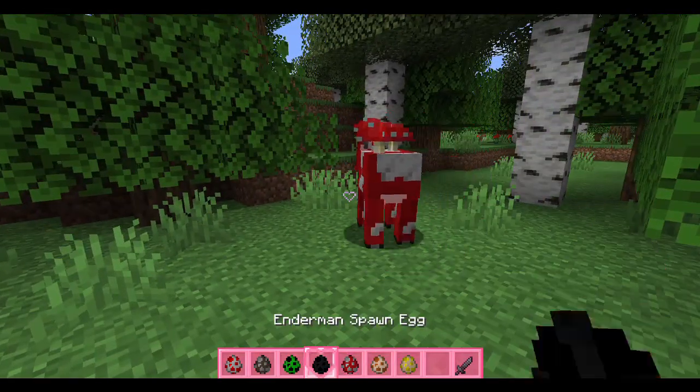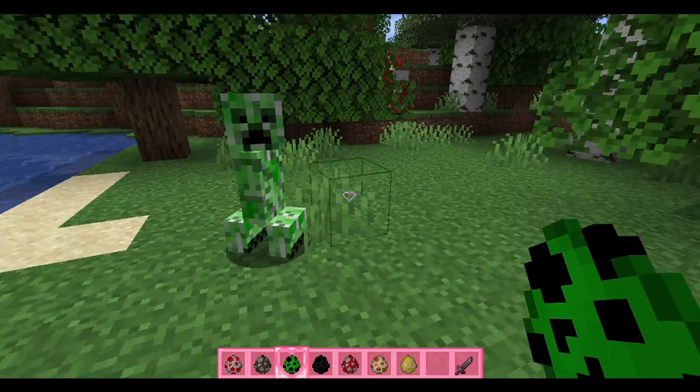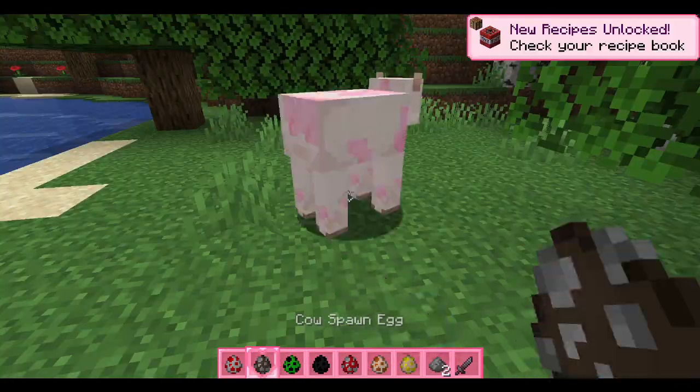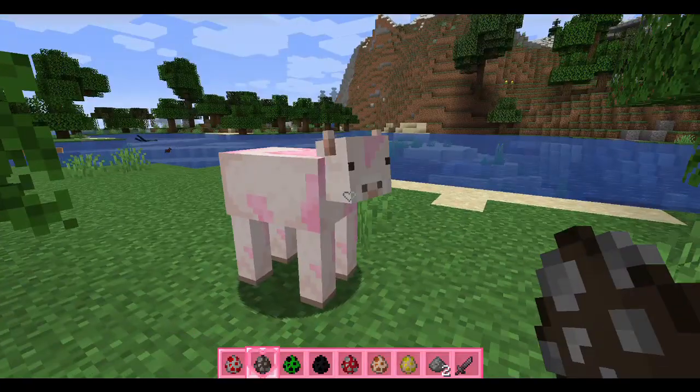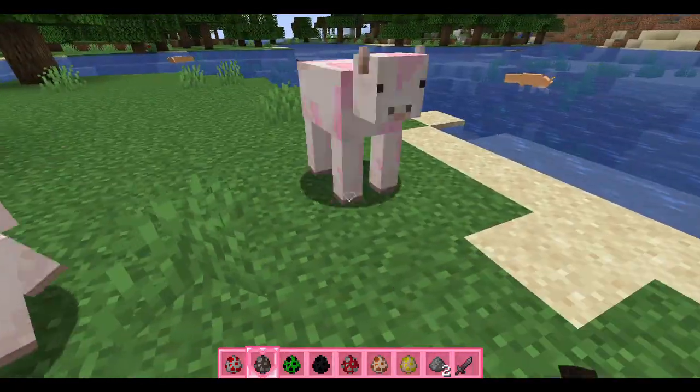Oh, it has little eyes. That's cool. I'm not gonna kill it though. Oh, that doesn't look any different. Oh my. An albino cow? Almost, it's kind of pink. Some pink on it. Wow, that's cool.